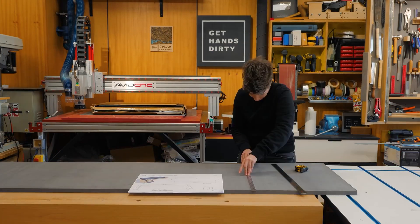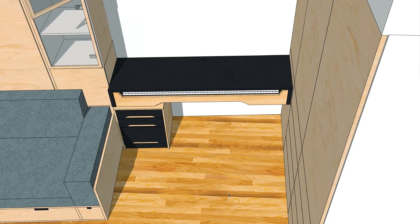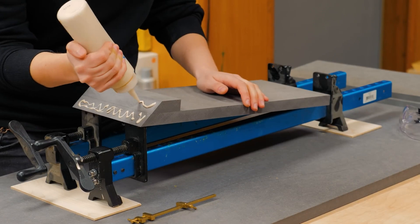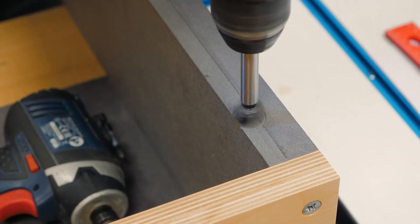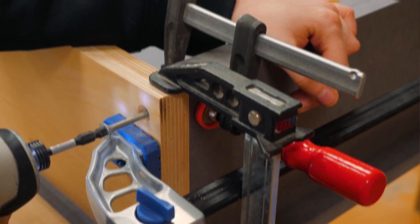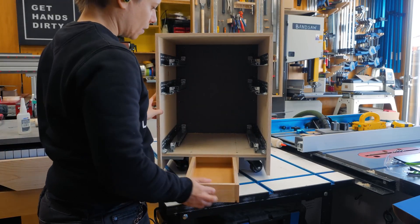Christiana from Get Hands Dirty has a new installment in her tiny apartment series, and this one is building a desk that houses a hidden electric piano. This built-in has a handful of particular design considerations, like needing to conform to this oddly angled wall in the space. There's also a ton of great tips throughout this video, like colored MDF — I never knew about this stuff. If you're drilling and screwing into the side of an MDF sheet, you can clamp it to prevent the MDF from splitting. She finished the desk with a side cabinet drawer unit and even included a secret drawer in the toe kick area, since she didn't want to waste the space between the casters. Clever stuff!